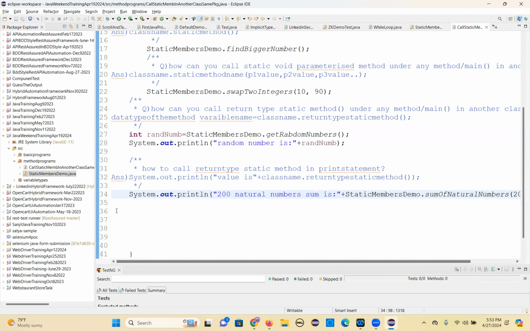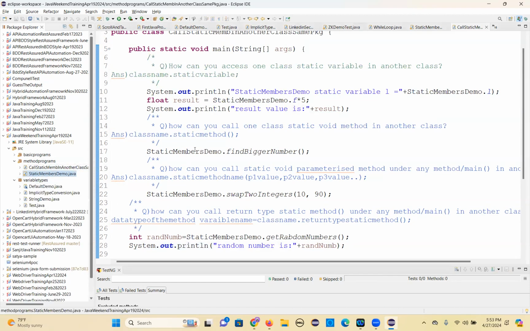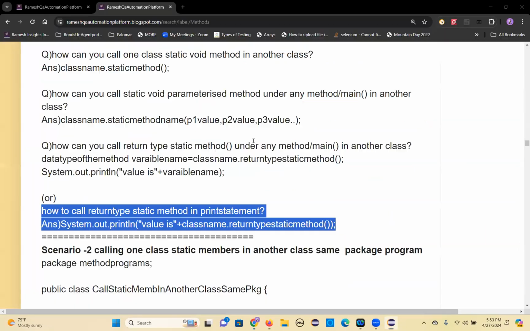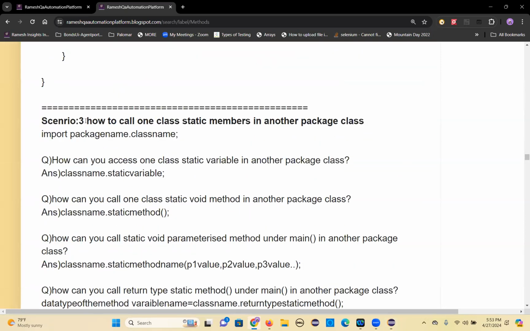Okay, so I have shown you all the variables, methods of other class, how to call in the same package. Now the scenario is one package class static members. How can you call in another package class? So if you want to call one package class static members in another class, first you have to do import.